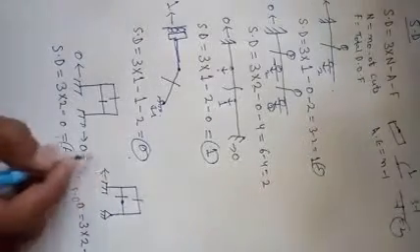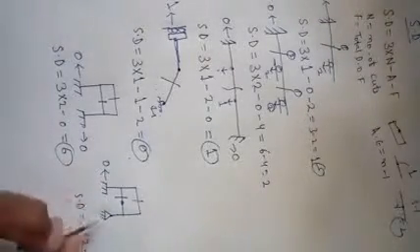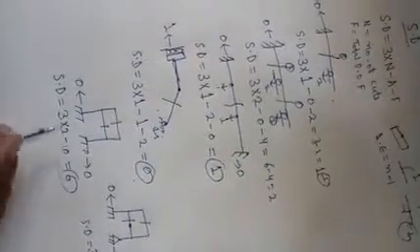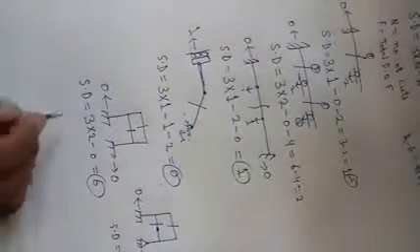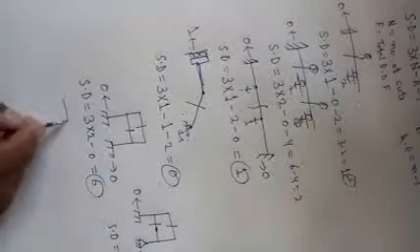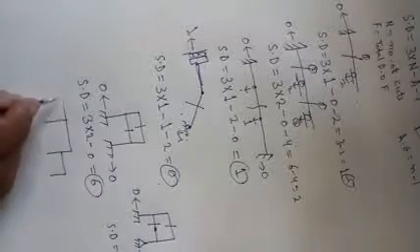For this support, this is fixed, so degree of freedom is 0. For this support it is hinged, so degree of freedom is 1 for this, minus 1, which is equal to, this is 6 minus 2, that is 4, so this is fourth degree indeterminate. You can do any type of question with this formula, it is very simple. You do not have to go through huge calculations.